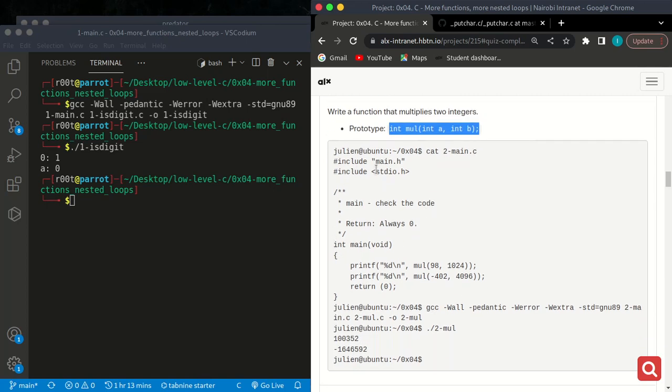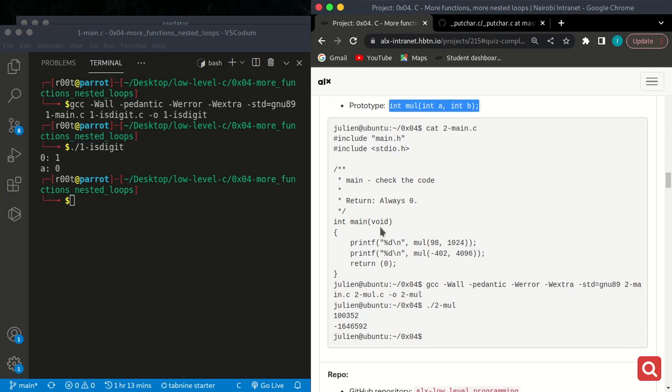Whenever we run our test file and main is initiated, then we call our function. Maybe we pass 98 for A and we pass 124 for B. It should return something like this. When we pass a negative integer and a positive integer, it should return their multiplication.